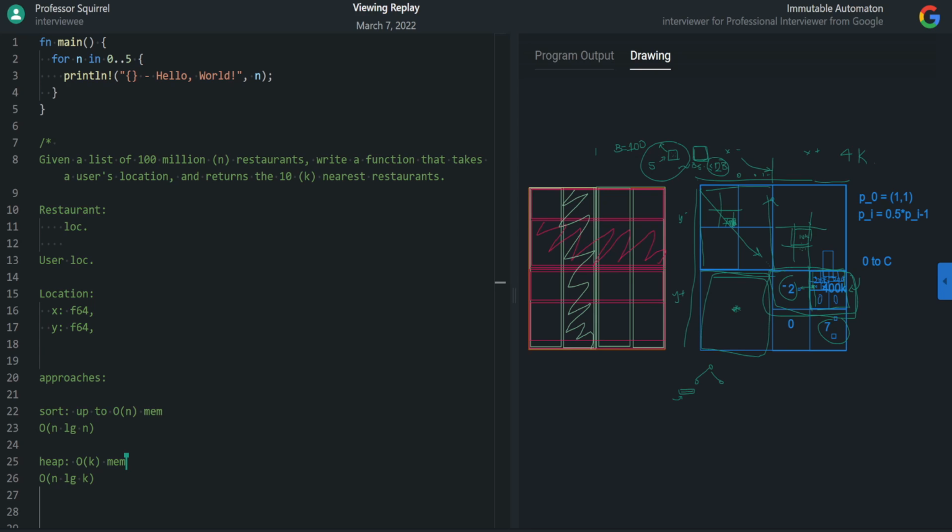Like, there's no rotations. It's not. In fact, if the data is random, it will not be self-balancing. In fact, there are very many variants, but the one I'm describing right now has fixed coordinates. So you are dividing them into four equal squares, and you're subdividing them into four squares all the time. So parts that are more dense are just going to be deeper, and that's fine. If you want to self-balance it, you're going to end up with a slightly more complicated way of representing them, which may have some advantages depending on use case. It's up to you to explore. But I don't think there is enough time in an interview to do that kind of exploration.